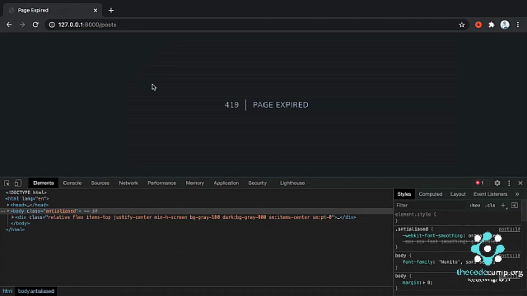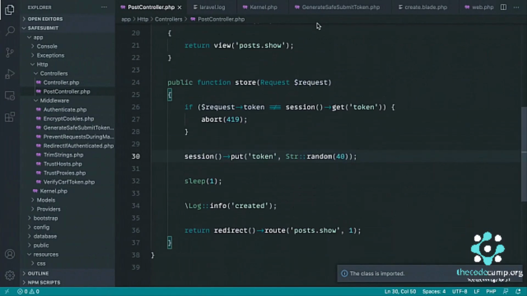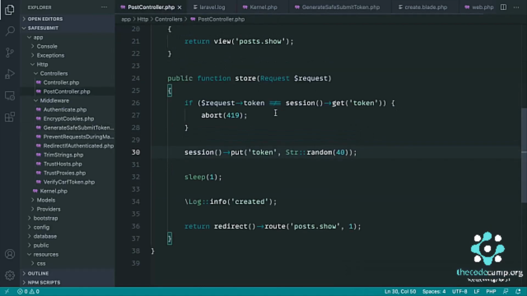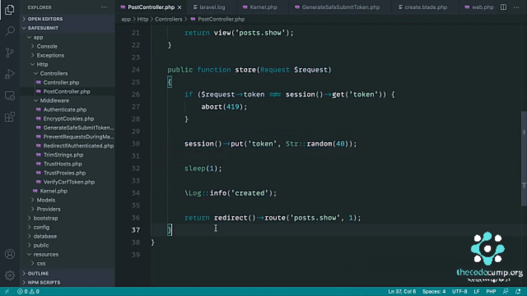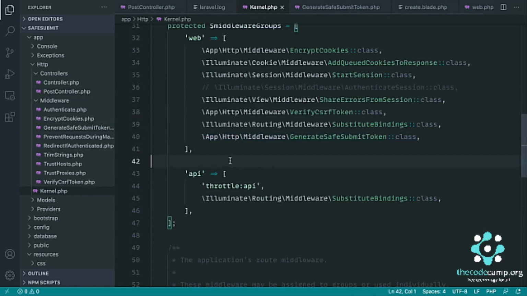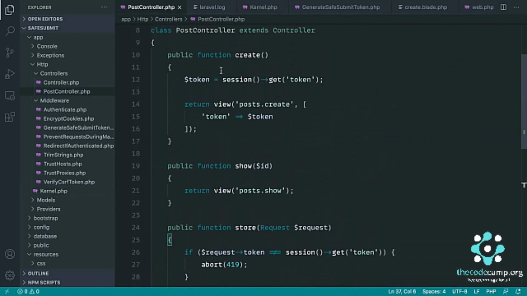And now we come across another problem, which is that when we generate this in here, we're generating it again differently for this request over in store. So really, the way to get around this is to only do this when we are reading, not posting through anywhere. Now, there's a couple of ways that you could do this. You could take this out of the web middleware group, and you could specifically apply it in here.